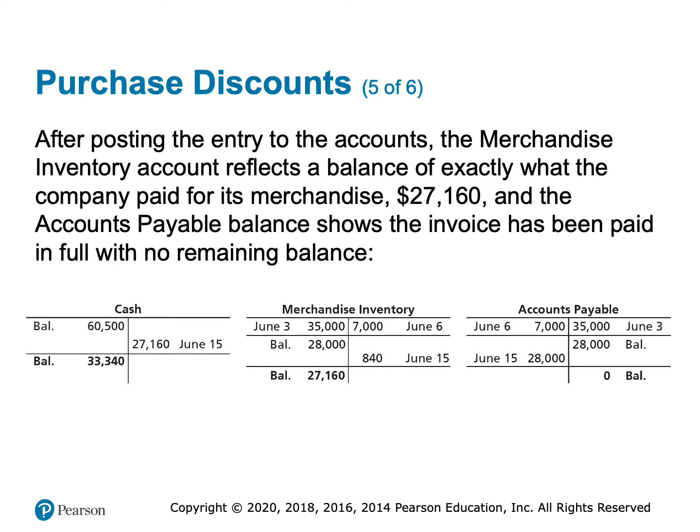So it's really important. You want to star, highlight, triple underline that one in your notes. It's important that you remember this because in a little bit in Objective 3, we're going to cover sales discounts, and sales discounts are different. Okay, this is a purchase discount. This is when I am the buyer. So purchase discounts go as a credit to inventory, not sales discounts. So keep that straight in your mind.